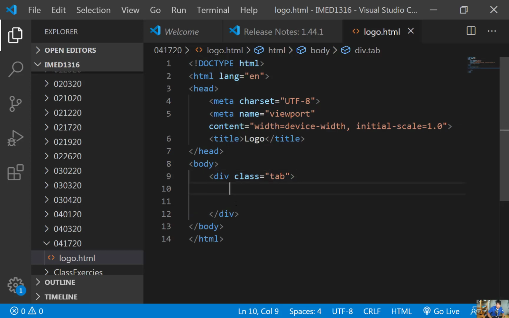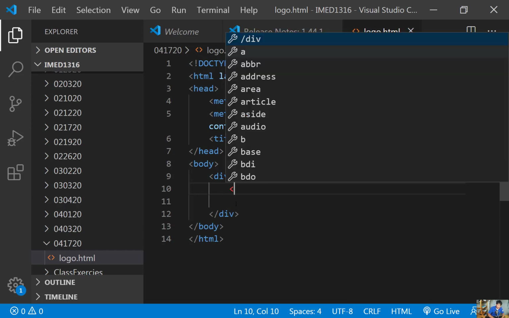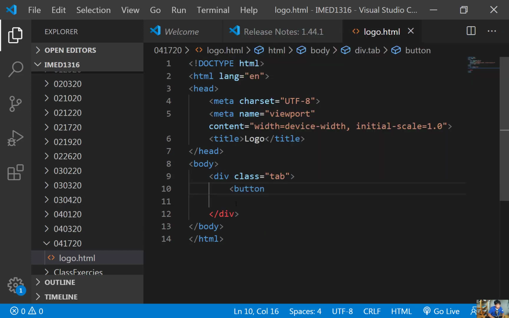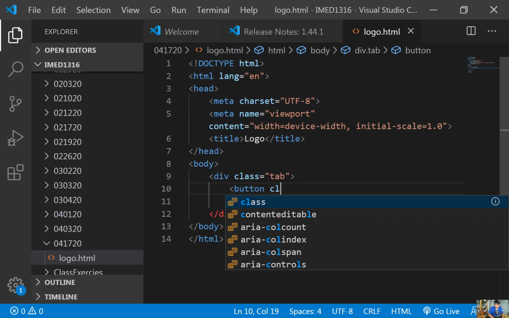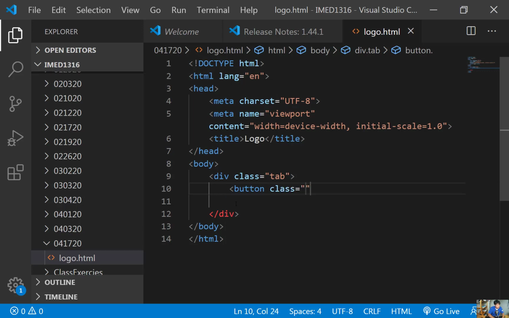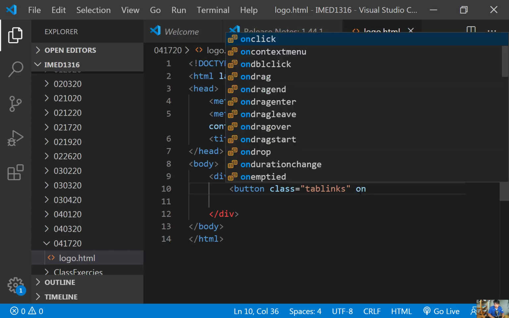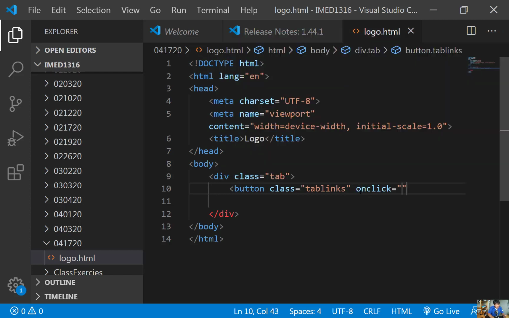All right. We're going to create some buttons. And in the buttons, I'm going to call this class, this class is going to be called tab links. Come to the right of that. And what happens is when I onclick, meaning an event takes place, I'm going to call the JavaScript method called Open City, for example.